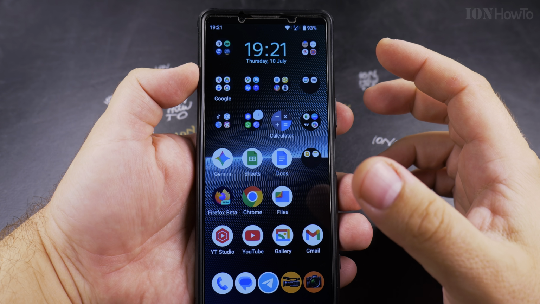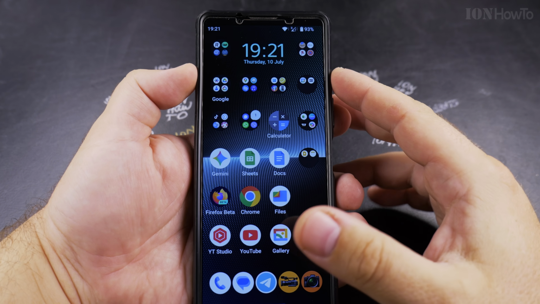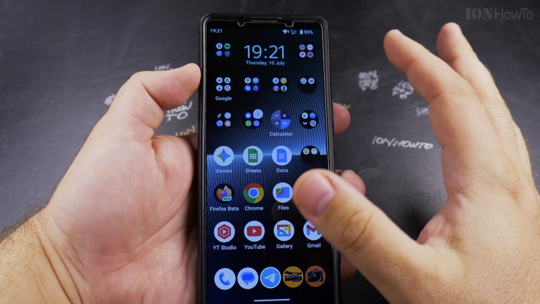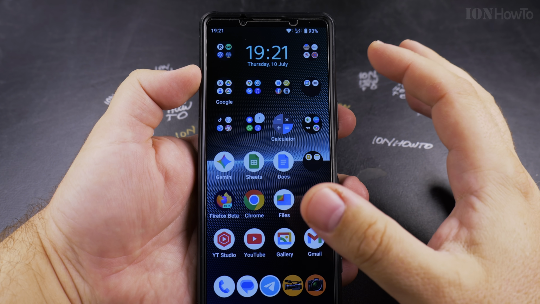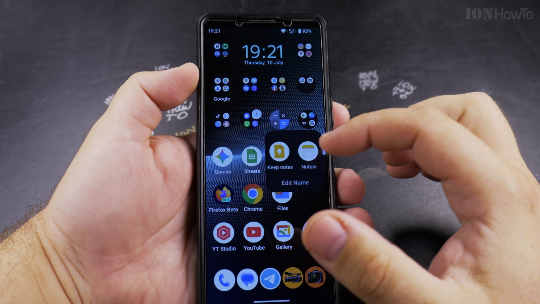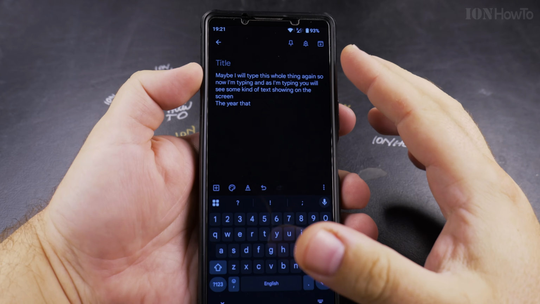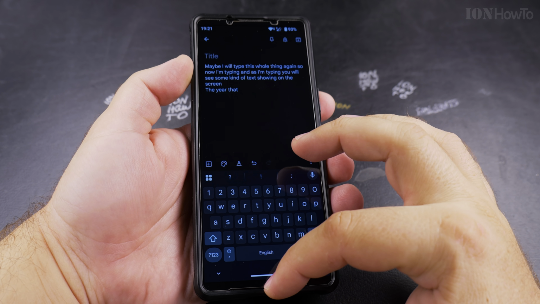On the computer on Windows, it's Control Shift Z for a redo or Control Y in some situations. On the computers, it all depends on the application you're using, but here also on Android, it depends on the application, because the Google Keep Notes has the option here, but for other apps, you might have the option somewhere else.